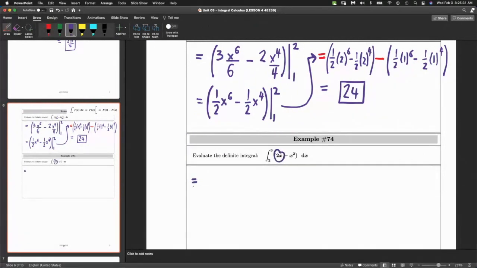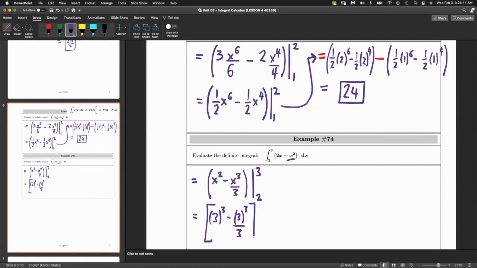So the antiderivative of 2x, that one is super easy. That's x squared. That's just almost memorized for most people now. And then the antiderivative of x to the 2 is x to the 3 over 3. So this part of what I'm doing is what I was doing with you 3 weeks ago. Antiderivatives, right? This is stuff that I did with you the first day of the semester. Then you put 2 and 3. And now you're going to plug in 3, the upper limit, into both terms. So you're going to get 3 squared, and then you're going to get 3 cubed over 3. That's only half of what you have to do.